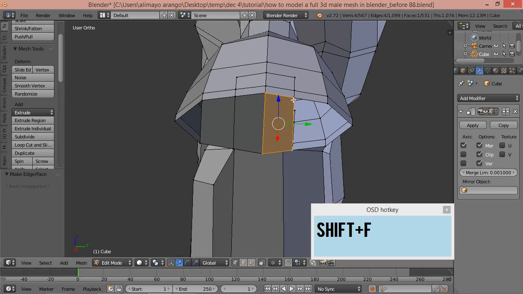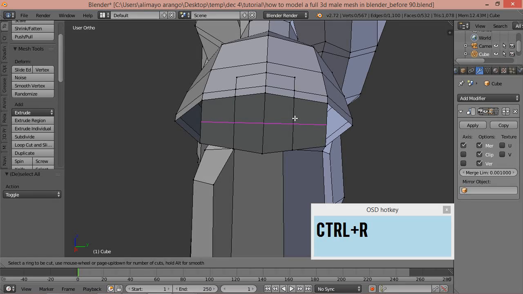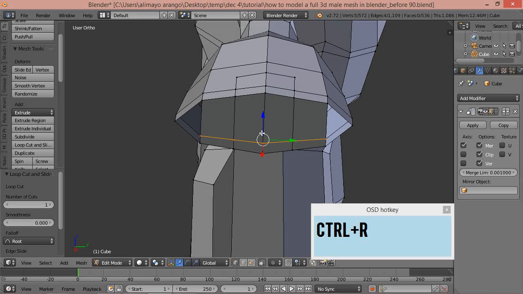I'm going to select here, holding shift. Again, I'm going to select here, and press F to fill. Okay, now we're going to press A to deselect. We're going to press Control R to put a loop cut right here. We're going to left click one time. Because we only left click one time, that allows us to still move this edge loop. So we're going to move it down about to here. Now left click to lock in.